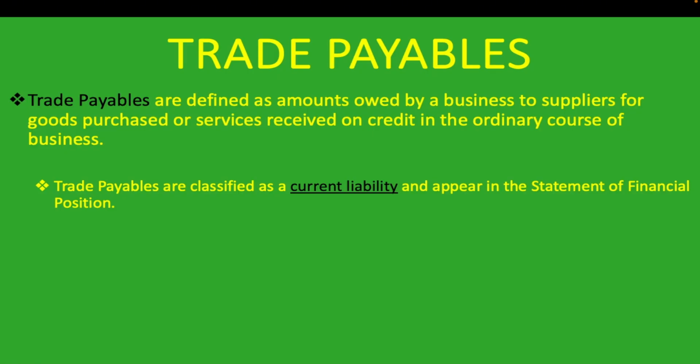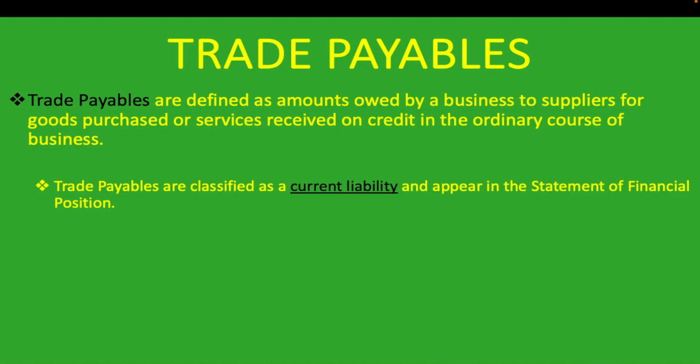What is a liability? Liability is whatever you owe other people, okay? So that's a liability, meaning that you are due to pay them back. And so that is why it would be classified as a liability and current liability at that. And it would appear in the statement of financial position as we've just explained. So you just have to take note of that. When you're looking at your annual financial statements and you want to know where is trade payables, you just go to the statement of financial position.